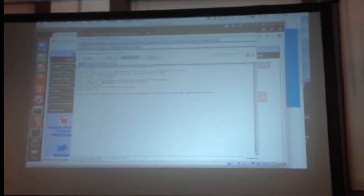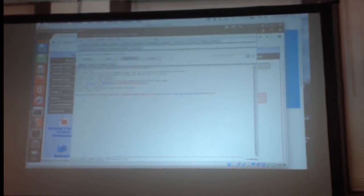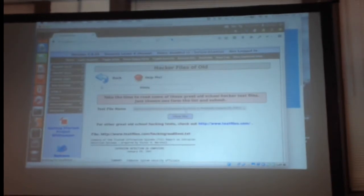So what I need to do is put that in. Well, I need to encode that instead of just typing it in, because I have the slashes and things. So I need to encode that for URL. Now this takes a little bit of work. I have the encoding there, where a dot is obviously 2E, right? You can see it's encoded. The other thing is Burp Suite, which I love, is that you can type it in, and I know you can't really see it up here, but it automatically encodes it for you. Thank you, appreciate that. So I'm going to go ahead and copy that.